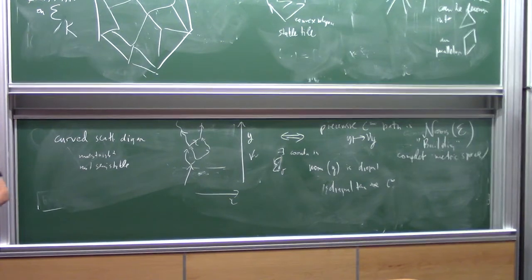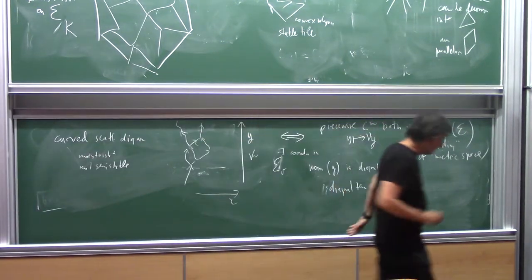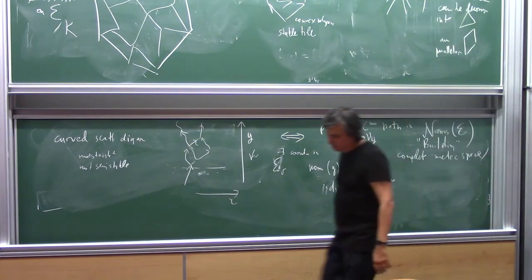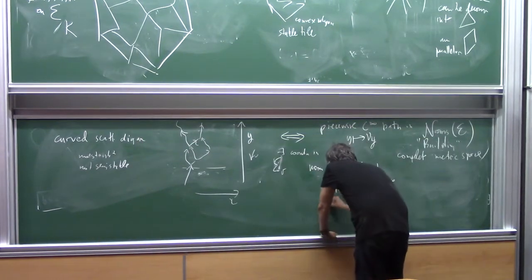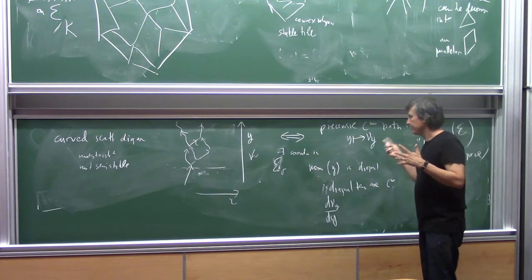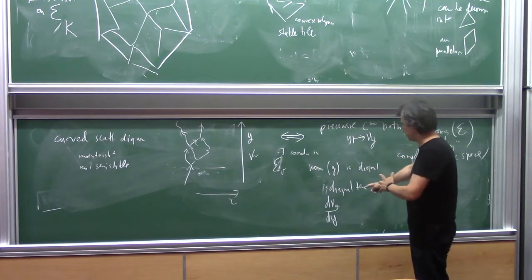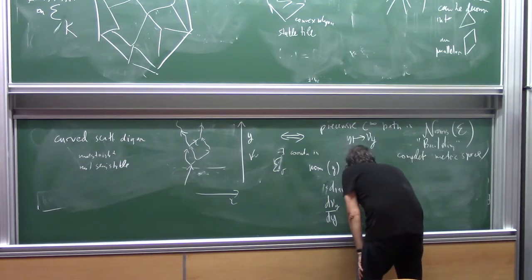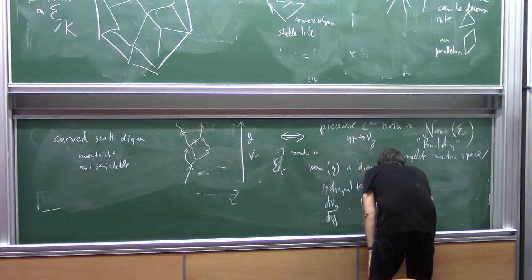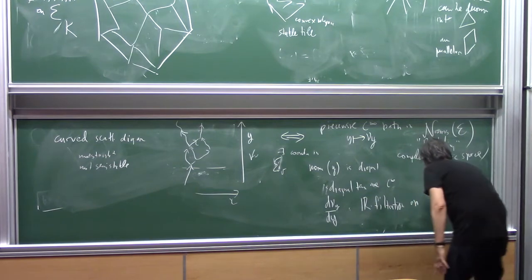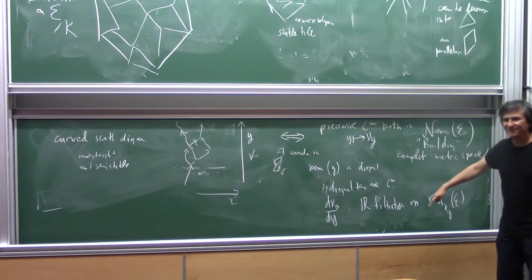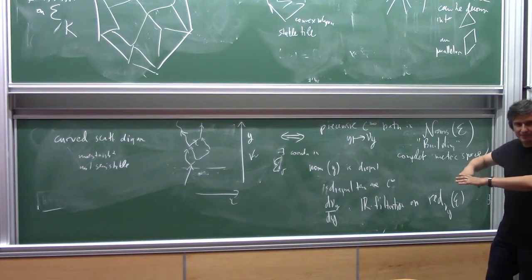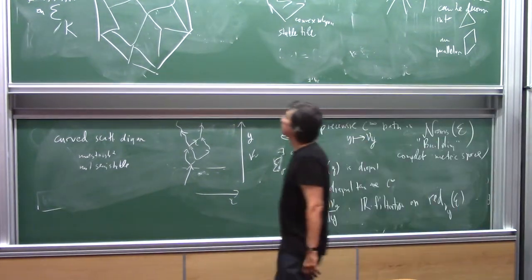It sits in finitely many chambers, apartments, whatever it's called. So it's a pretty elementary notion. And if the norm moves, then it has a derivative with respect to y. How to interpret the derivative in an invariant way? Of course, consider the first derivative with diagonal terms. But in an invariant way, this first derivative gives you an R-filtration on the reduction, with respect to this norm, of my representation. I get a representation of the residue field, and it will be a filtration with finitely many steps labeled by real numbers.